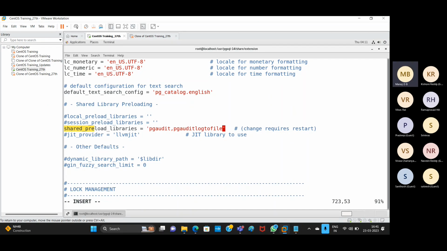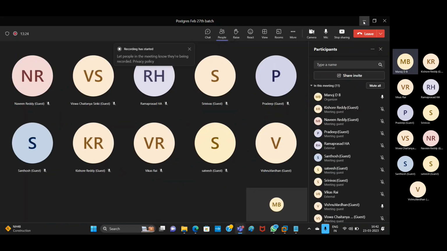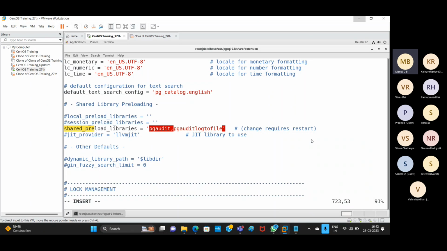Without specifying pgaudit and pgauditlogtofile, we can't configure pgAudit and we can't configure the separate audit log file. These two things are very important whenever we configure auditing.